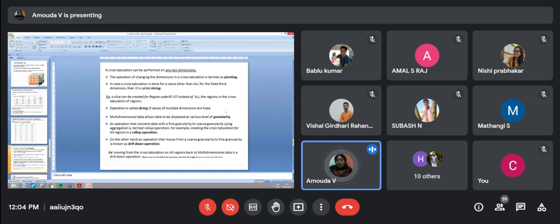Then let me explain what granularity is. Let me say what granularity is. Suppose you say vehicle, which is the generalized form of vehicle. Can you go further into detail for vehicle?